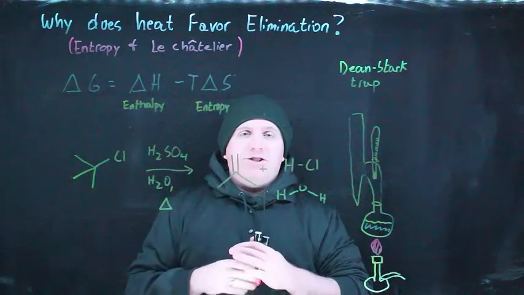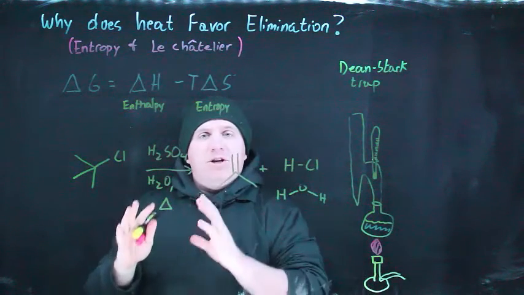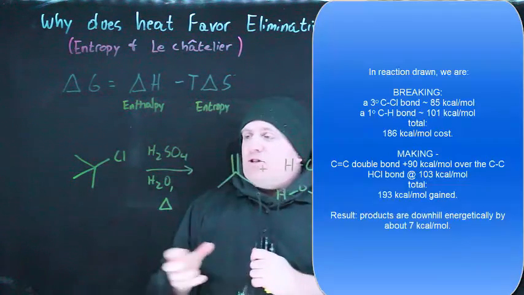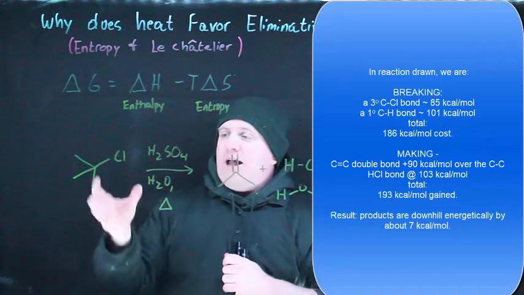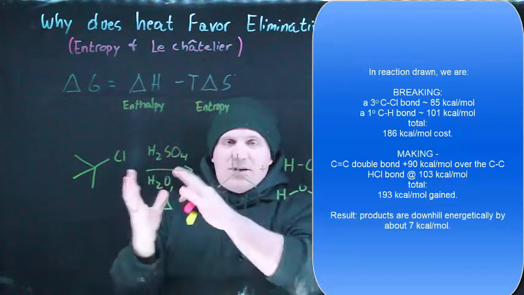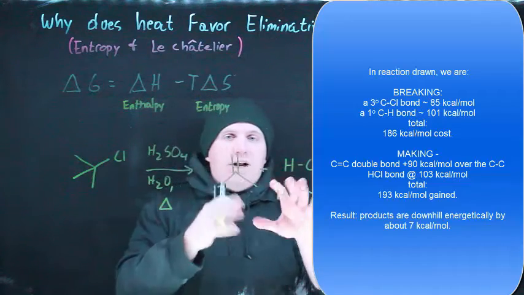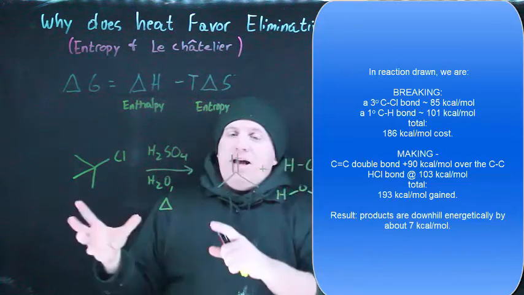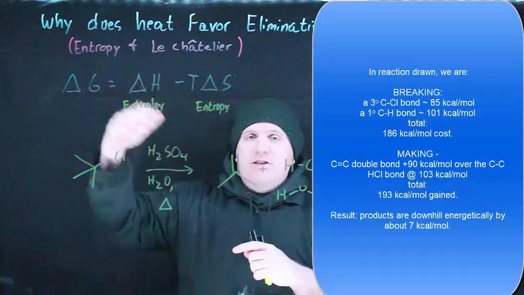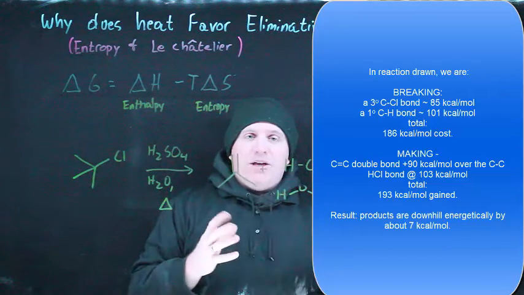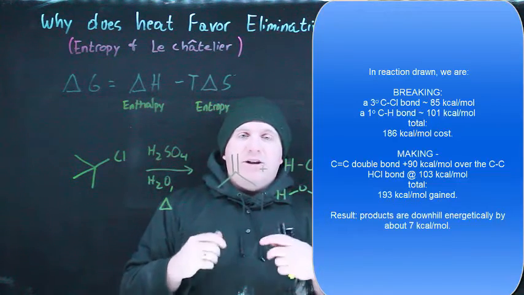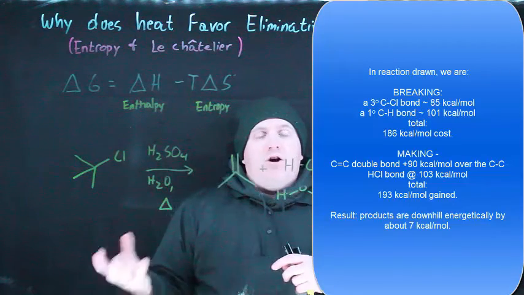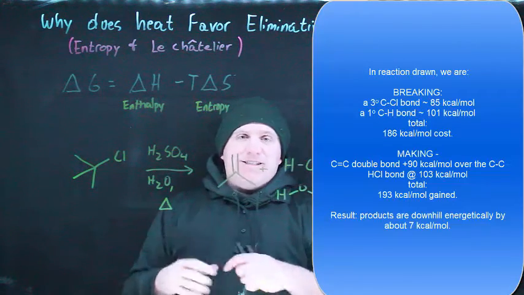One is enthalpy, which is essentially a measure, in my mind, of how much bond energy there is in the system. So you can take this molecule here and figure out what all the bond energies are and sum them all up. And then you can figure out what all the products are that you've made and sum those energies up. And in the end, you'll find out that either your energy has gone downhill, you've generated some energy along the way, or that it has cost you energy. You have to pump energy into the system in order to make this happen.